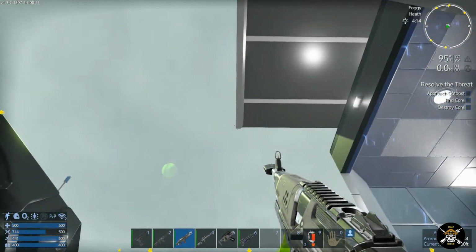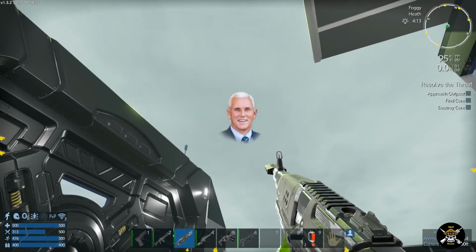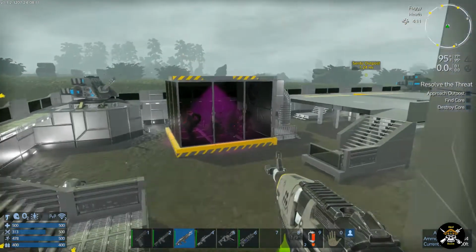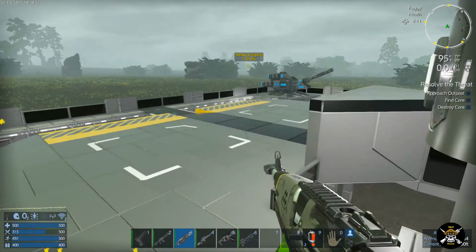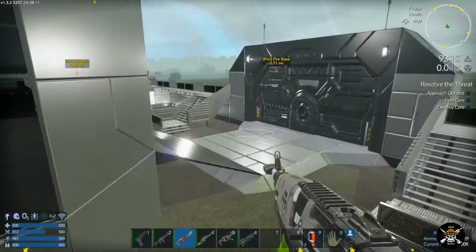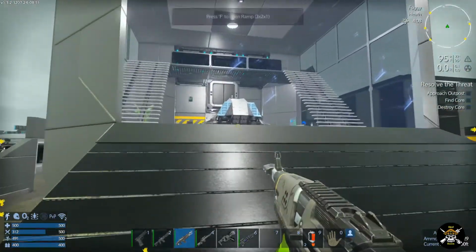Hey, there's Pence. Hey, Mike Pence. You wanna bring the sunshine out? Okay, so it wants us to head over there and attack these guys. You know what? Let's go ahead and do it. Let's make sure I get plenty of ammo.